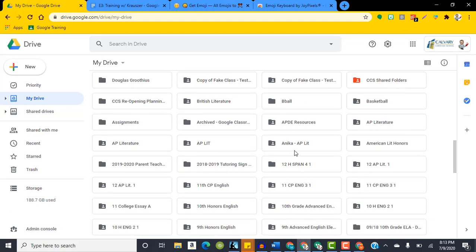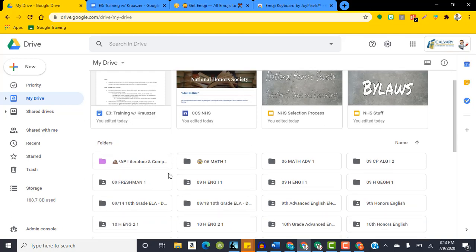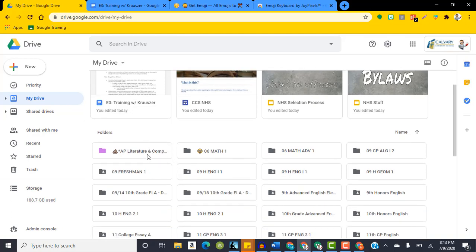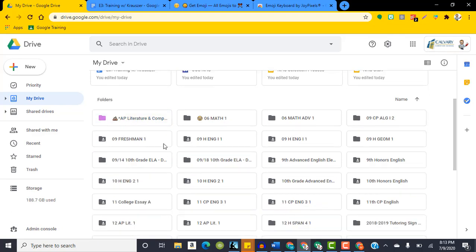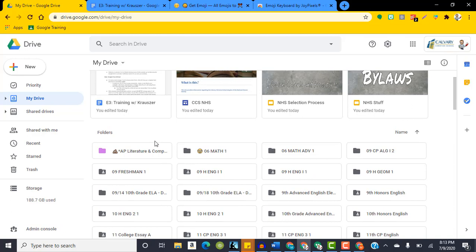I like the A to Z instead of the Z to A. I don't know about you guys, but I'm going to put it back. One reason why I use emojis, for instance, you'll see my AP Lit and Comp, I put the poop emoji there because I was going into that folder a lot for a while. And I didn't like that AP Lit came after all of the numbers. So I had to go towards the middle, where the American Lit is, to find the A. It was getting really frustrating for me. So what I did is I put the poop emoji there because the emojis supersede A's and they supersede numbers.